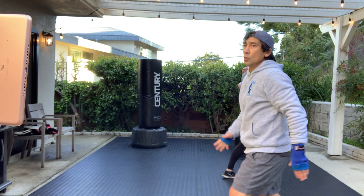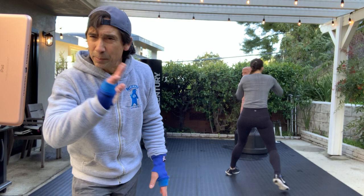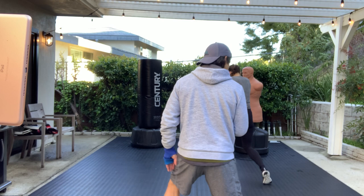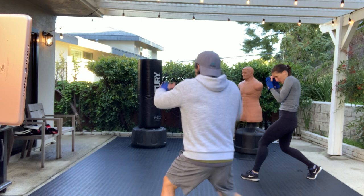We do this one a lot, and I really think it's important to be able to move equally well in either direction. I want you to move your right foot first when you move to the right. Right foot first. 1, 2, slip, slip, move your right foot, left foot follows. Big turn. Let's see who can get the big turns on the right hands.